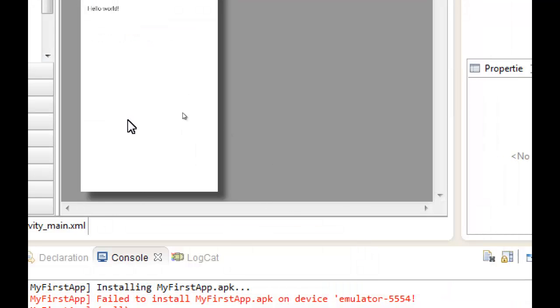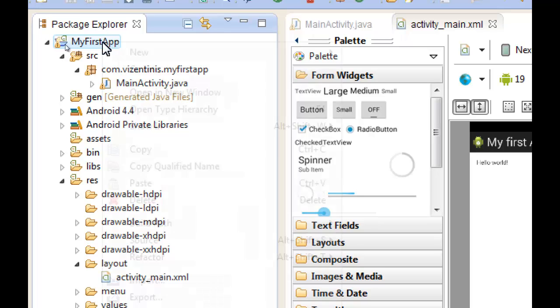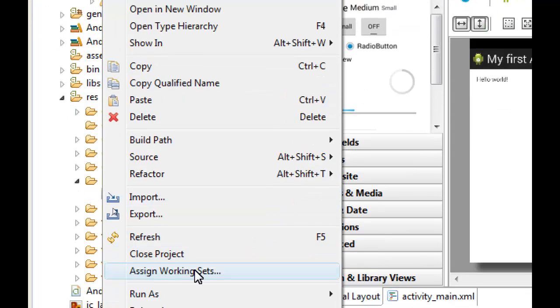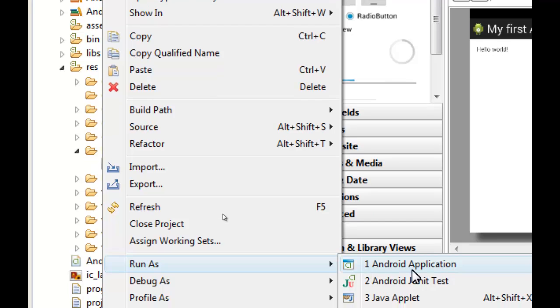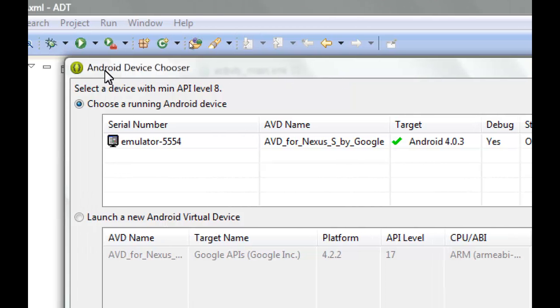Let's close it. I have already done it, and then go back to the name of your app and click run as Android application. When you click run as Android application, you can see the Android device chooser. As you see here, I have already run this emulator. That's why I can choose it to run the application.